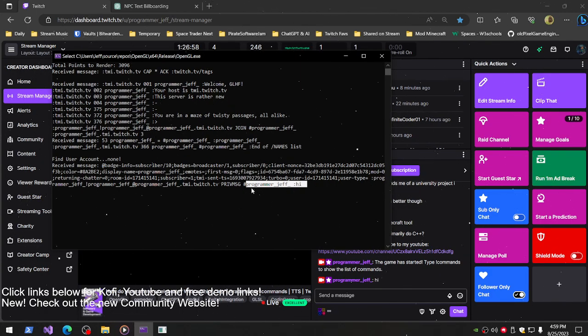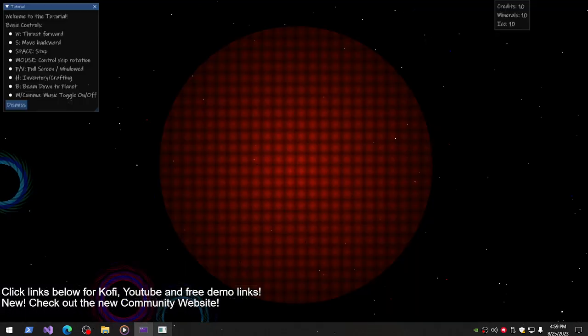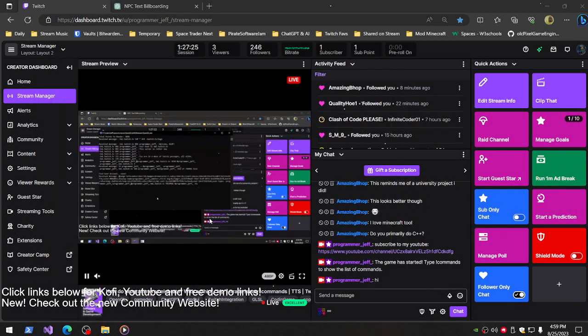So what we want to do, we want to go right after priv message. Everything after priv message would be good. Okay. Whoops, let's exit. Okay.